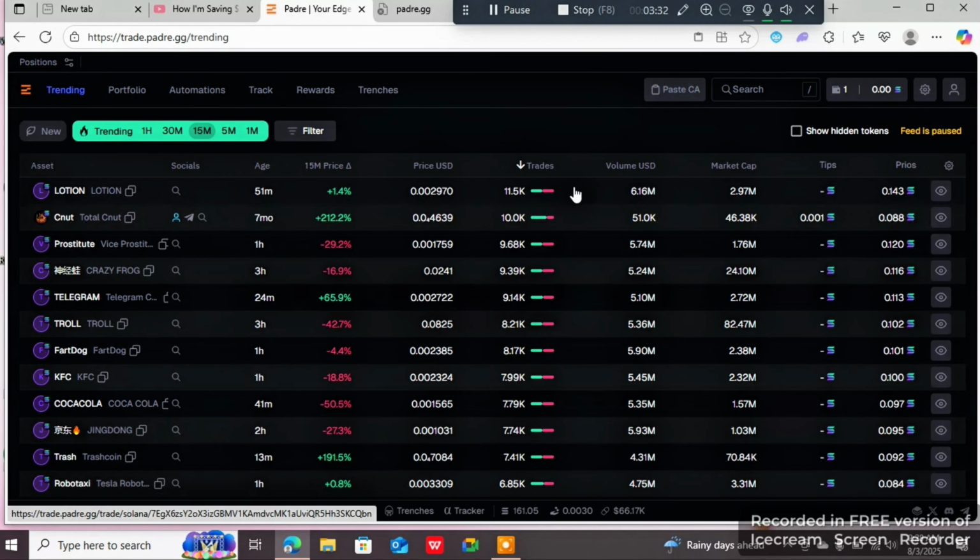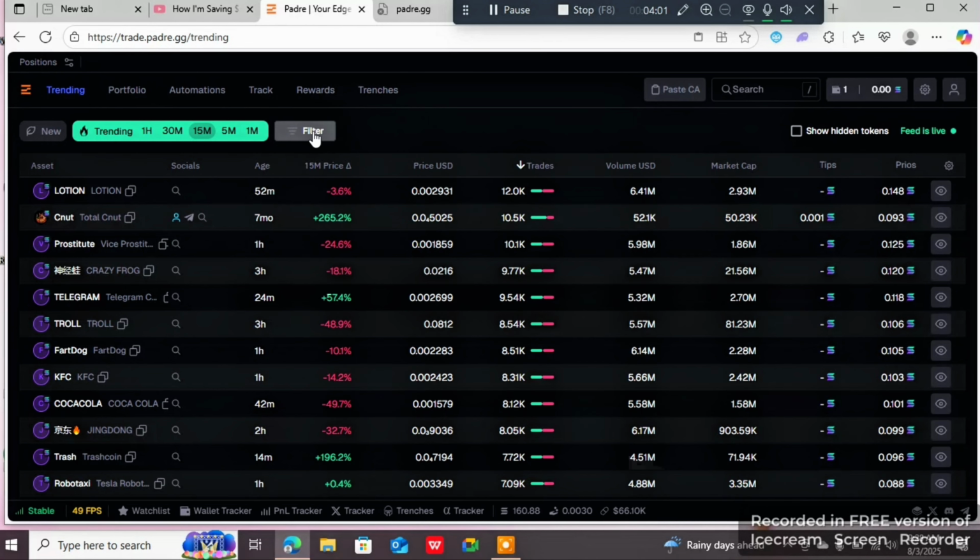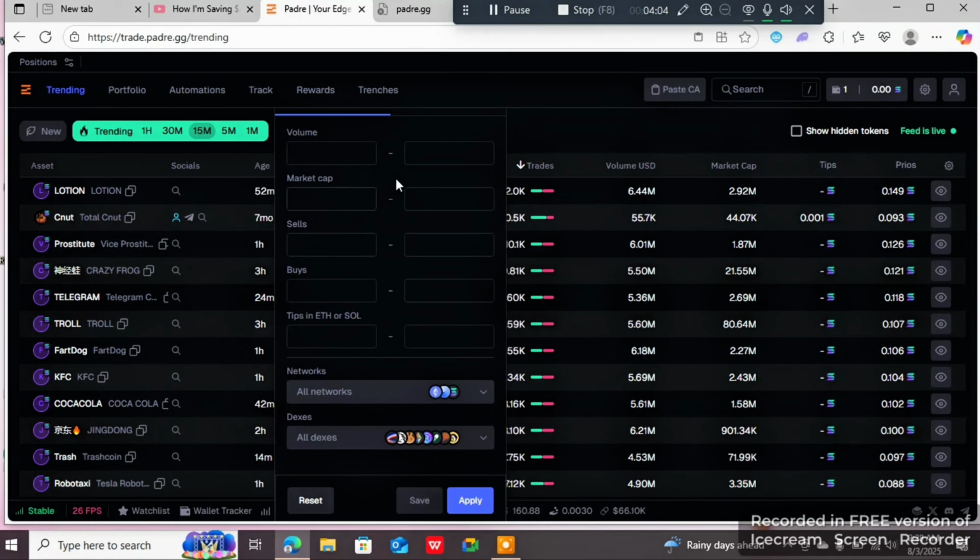Now one can check out this particular token. You can see the name of the token is Lotion. If you check it, it could be one of the tokens that will go parabolic. Now the market cap has even gone up. The market cap is now 2.9 million, and here you can hide it. Here you can do settings, maybe filter. If you want to filter, you click the one that has certain market caps. Here the DEX, you can select DEX here, you can select network, maybe Solana, Ethereum, and the rest.